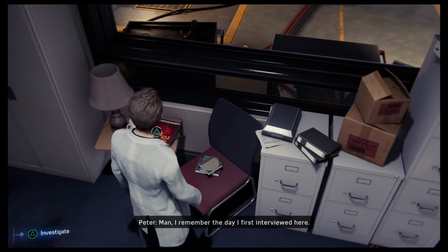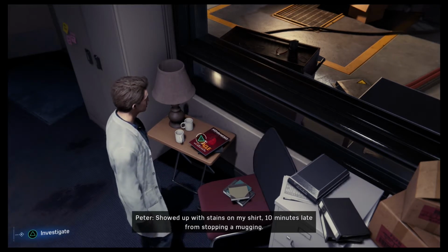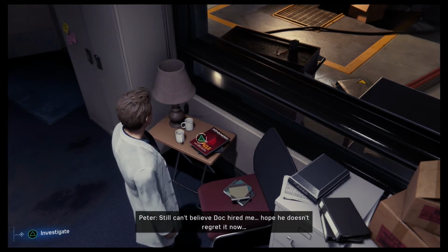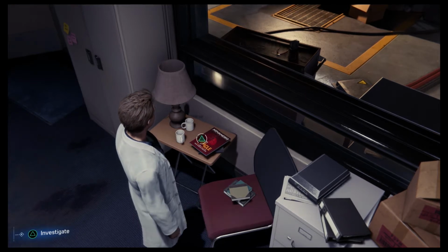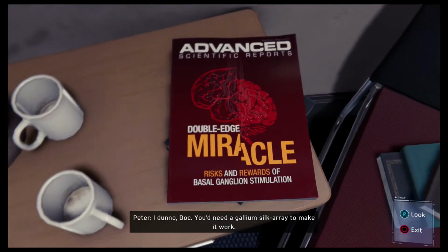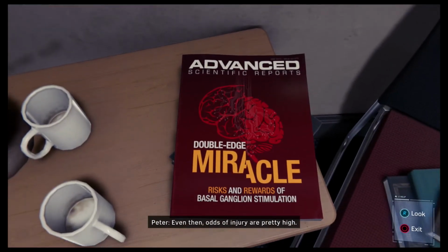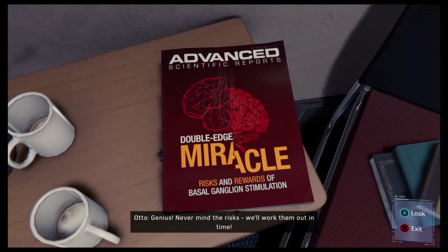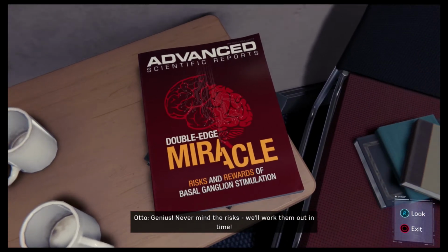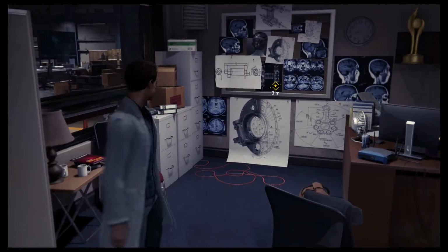The first day I interviewed here. Stains on my shirt, 10 minutes late from stopping a mugging. Still can't believe Doc hired me. Wait, you had stains on your shirt from mugging people? Direct interface with the basal ganglia. Exciting. Not a basal ganglia. That sounds like a sandwich. I need a gallium silk array to make it work. Even then, odds of injury are pretty high. Gallium! Genius! Never mind the risks. We'll work them out in time. We're fucking genius. Basal gallium tastes good.